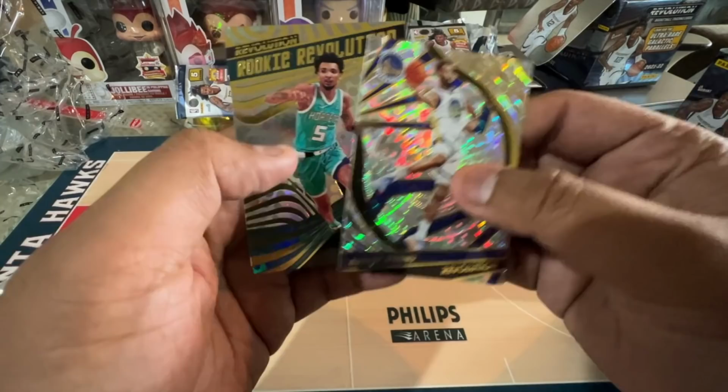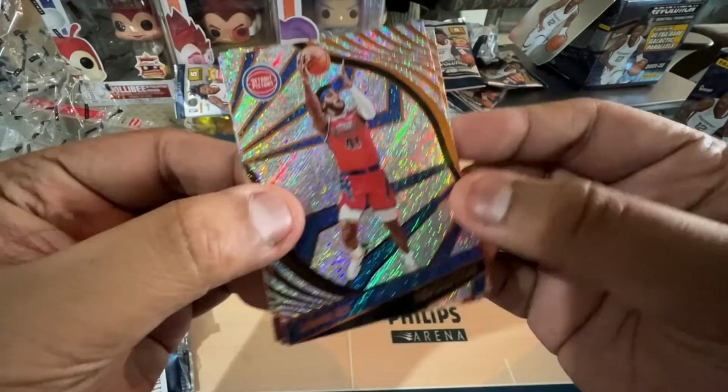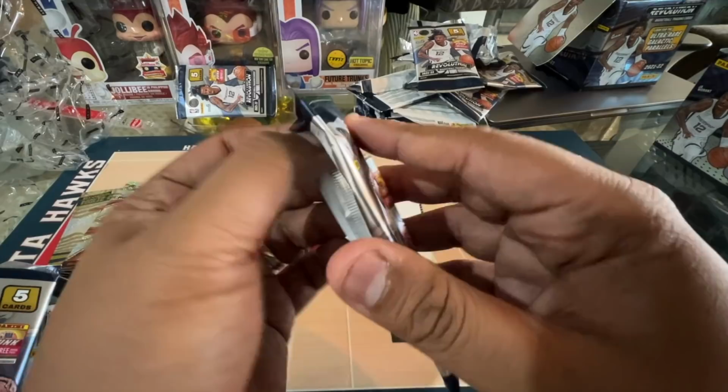Anyway, down to our last two packs. We have, sino to? Sadiq Bey, John Wall, James Harden, Jared Butler, Brandon Boston. Wink, wink. Last pack, Mojo. Let's go, let's go. Wala pa tayong hit sa pack na to, ah. Kahit numbered.